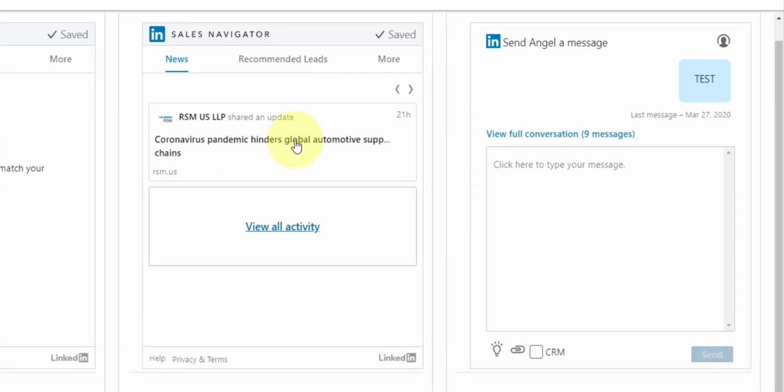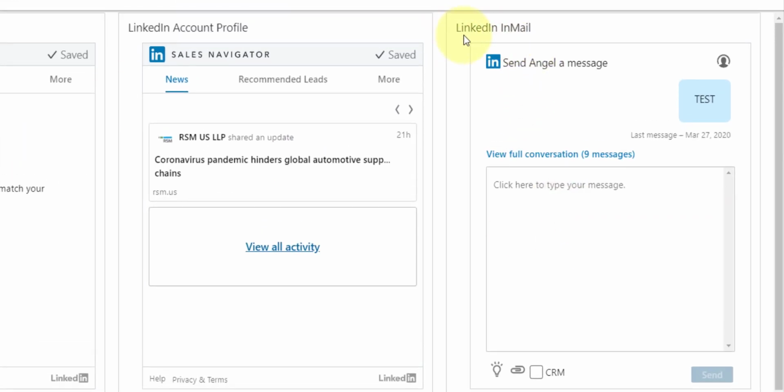Then we have one more pane left here, and that is the LinkedIn InMail pane. What I can do from here is send an InMail or message to Angel through Sales Navigator directly from within my Dynamics 365 instance.